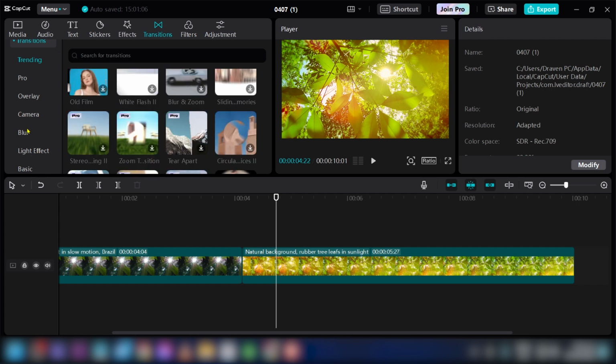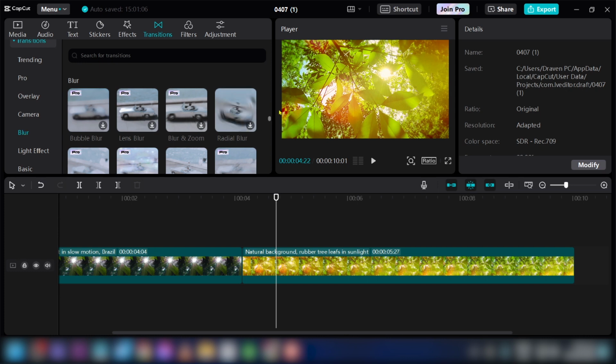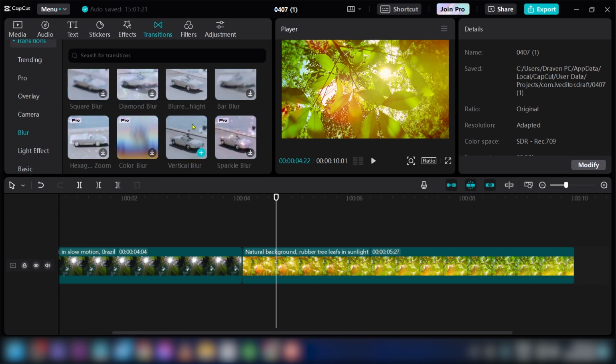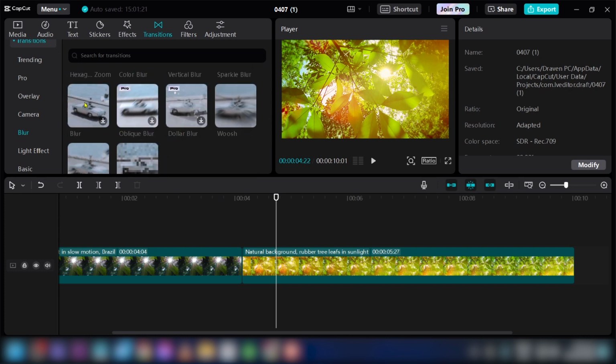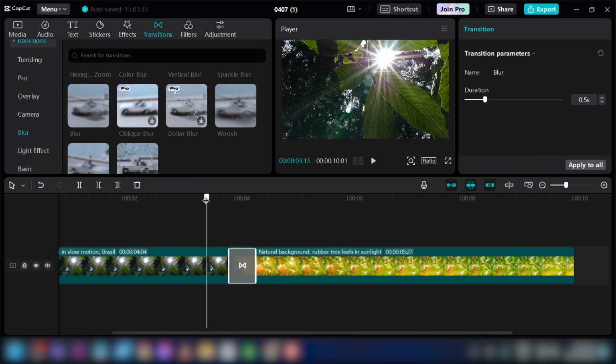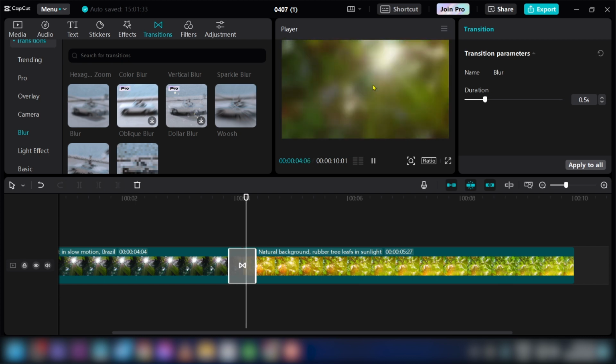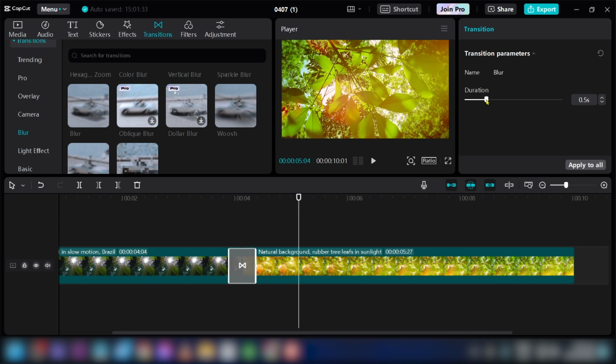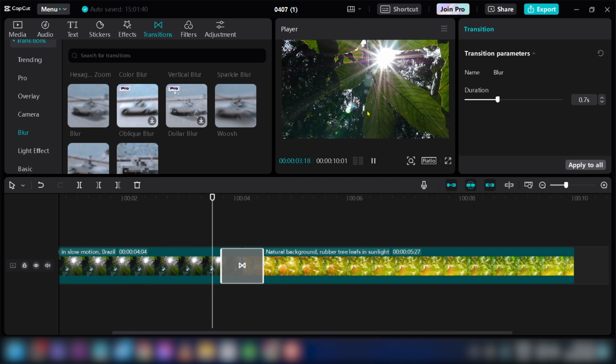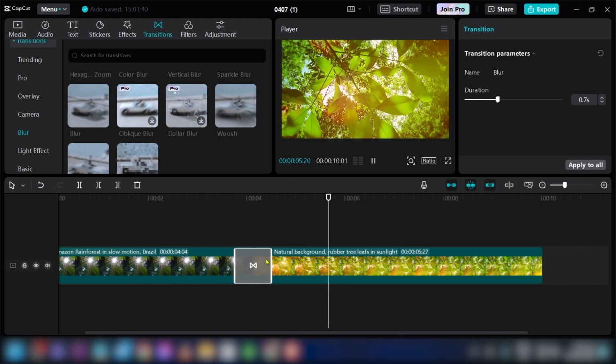Another one is if you are going to prefer to say, for example, look at the different categories. For example, the blur, I'm going to click this one and then I'm just going to go ahead and choose something. All right, so the blur, for example, I'm going to drag this one right here. Let's take a look at this. All right, there you go. I'm going to adjust this a little further. All right, something like that.